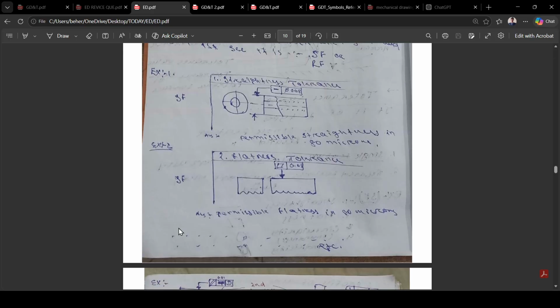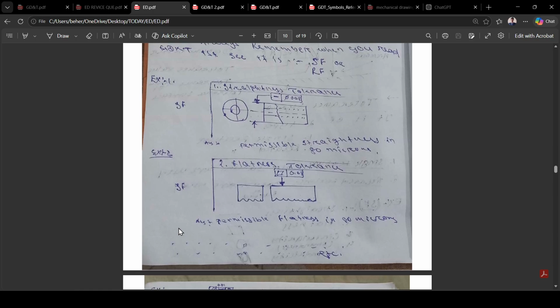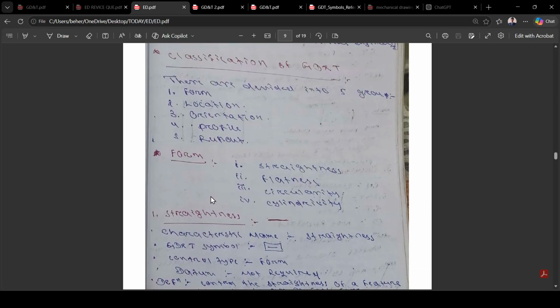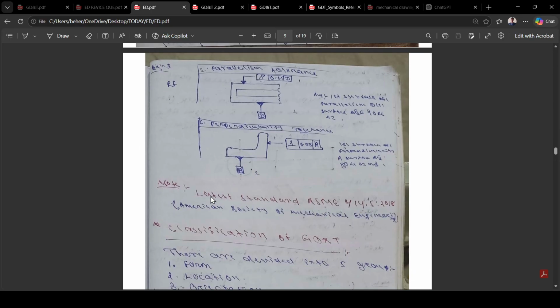See, straightness: the permissible straightness is 80 micron. Flatness: the permissible flatness is 180 micron, etc. Parallelism, see, that is the parallelism.